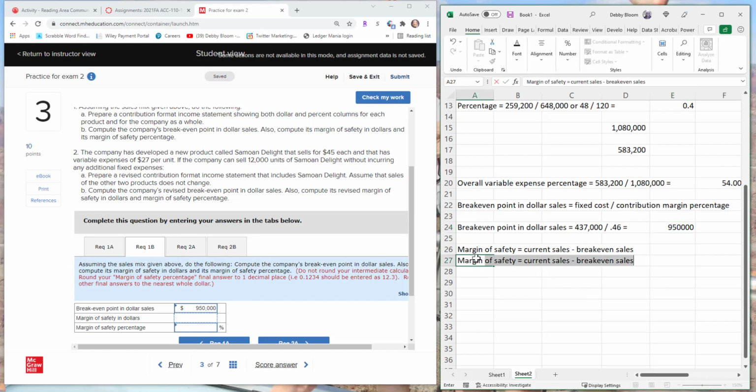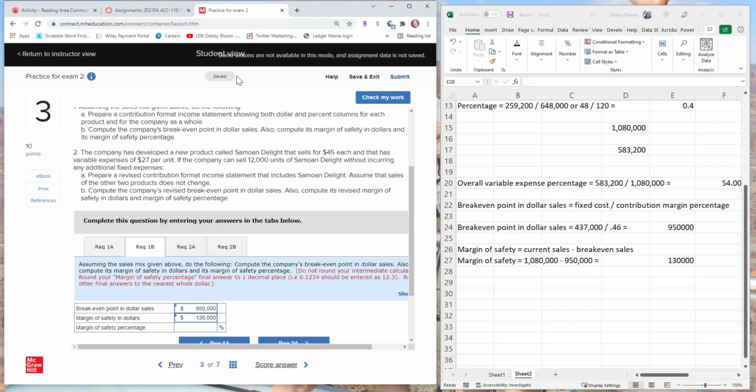So our margin of safety is the $1,080,000 of total company sales that we calculated in part 1 minus the $950,000 break-even sales that we just calculated. If I subtract, I get a $130,000 margin of safety in dollars.